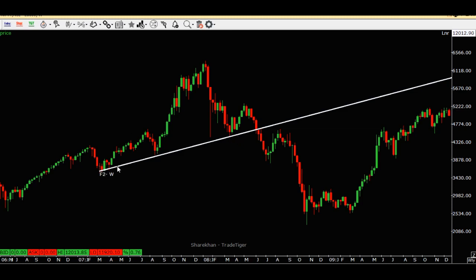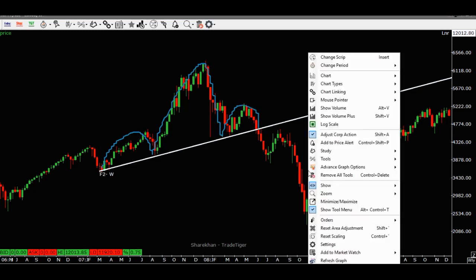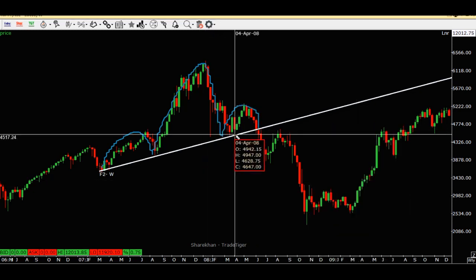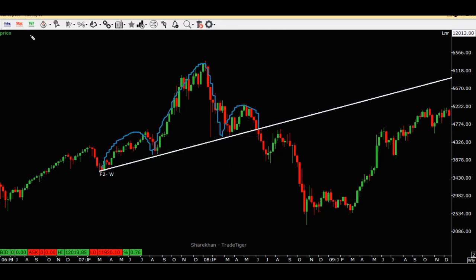Now, as I said, we can also have them on upsloping trend lines. If you see this, this is the weekly time frame of Nifty in 2008, right before the big crash. In this case, my entry is right here on the break of this neckline, or you can even call it a trend line. I will take a sell entry here. This will be my stop loss. And you can clearly see that both the targets would have easily been achieved.